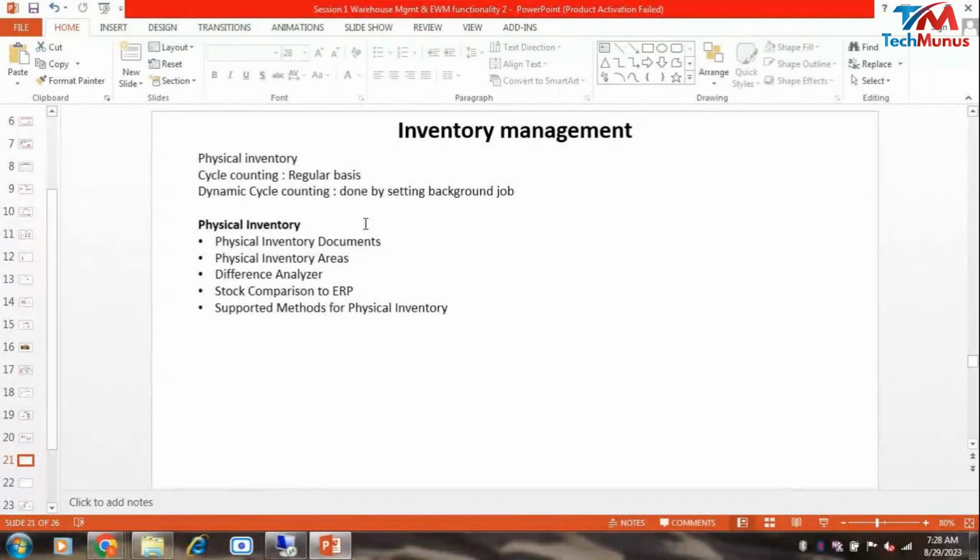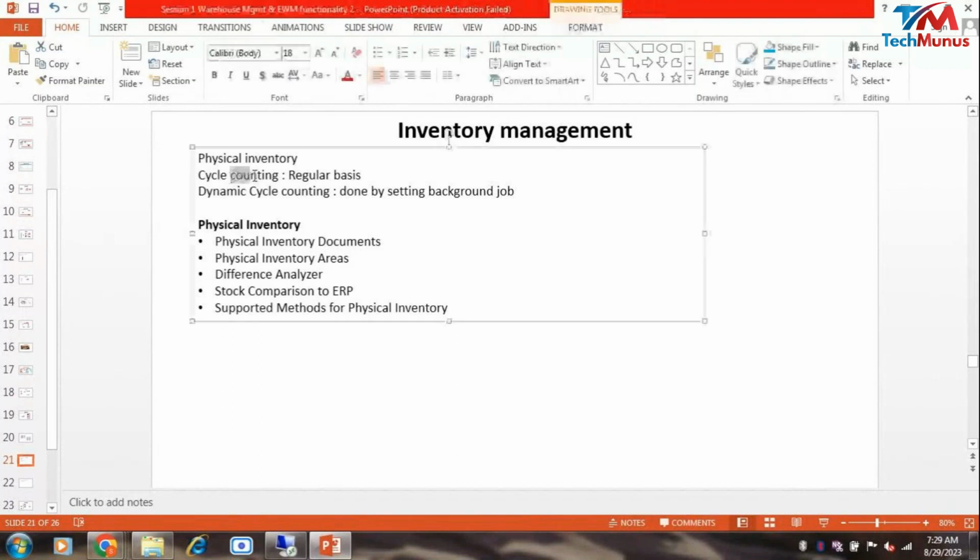So those are the different types of inventory we have in EWM inventory management. We do the physical inventory and cycle counting at either the storage bin level or product level. Cycle counting is possible only at product level, but physical inventory, that is annual inventory, is possible at both storage bin level and product level. We will see this in detail.